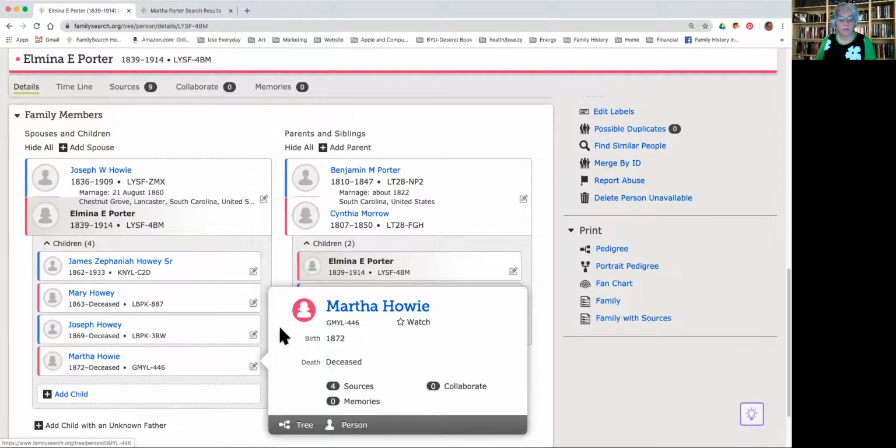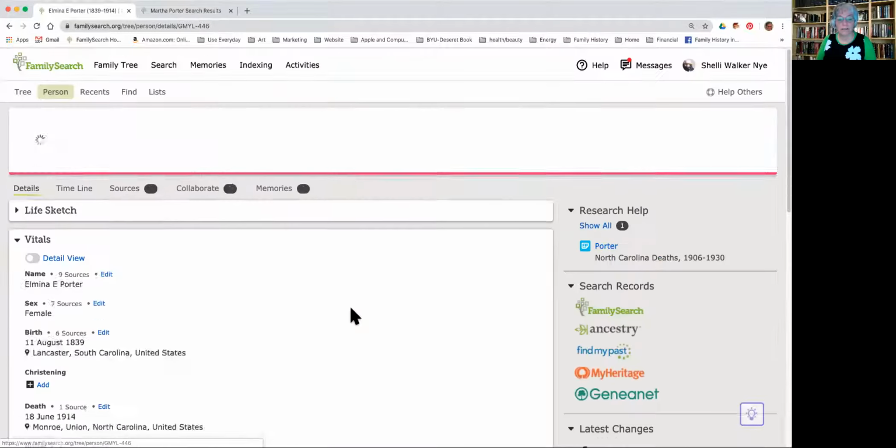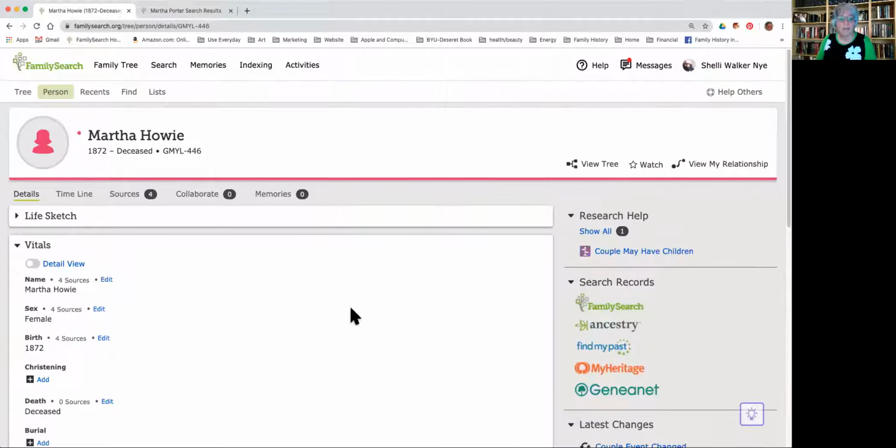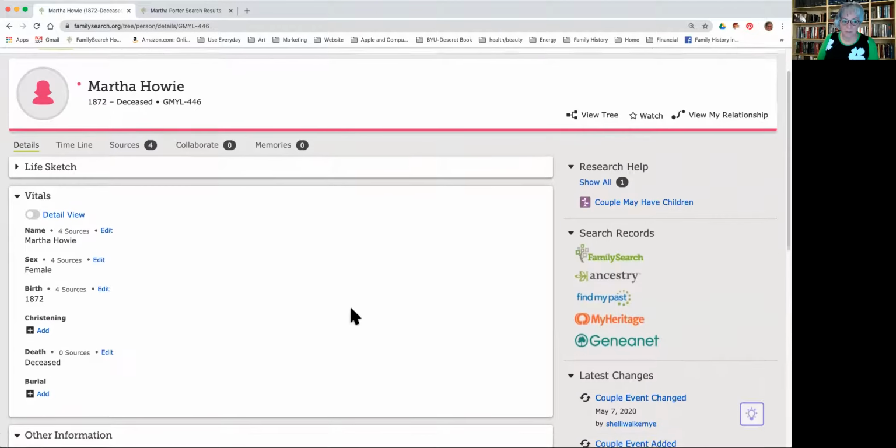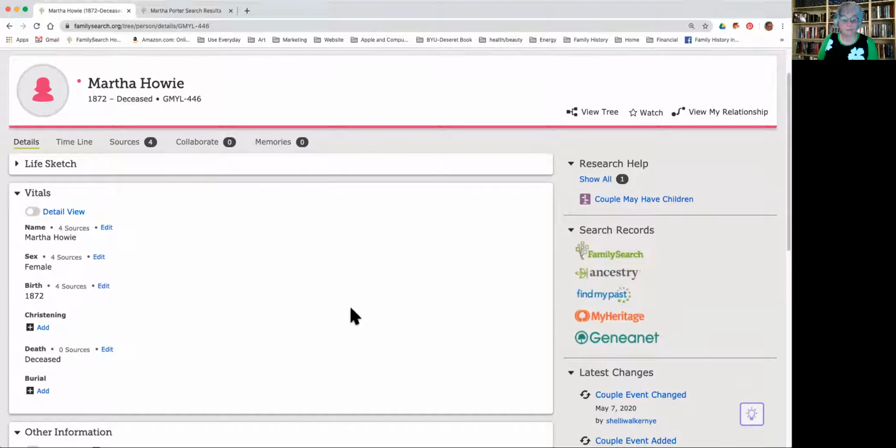So I'm going to go to Martha's page and do a little search for her. I think that's probably her, but I want to look at it a little bit more closely. And one of the reasons I do is that it listed her married name as Porter. That's her mother's maiden name. Now it's very possible that she married one of her mother's relatives.